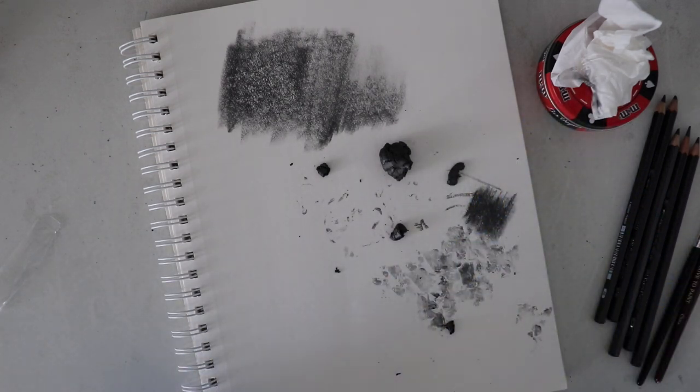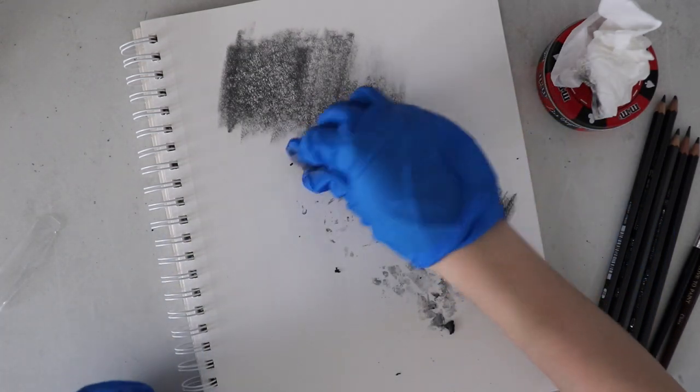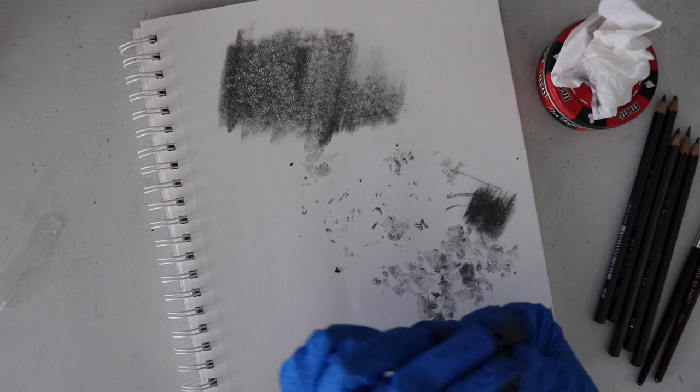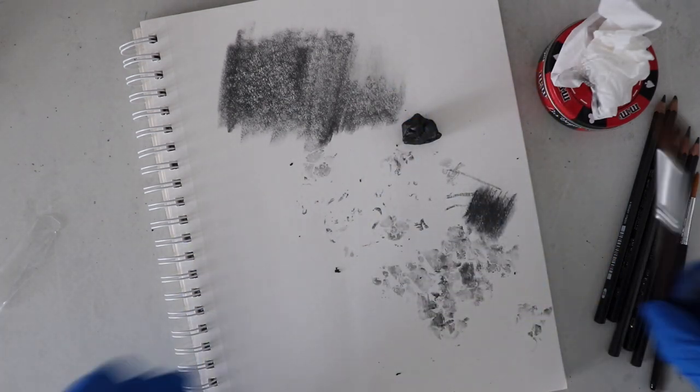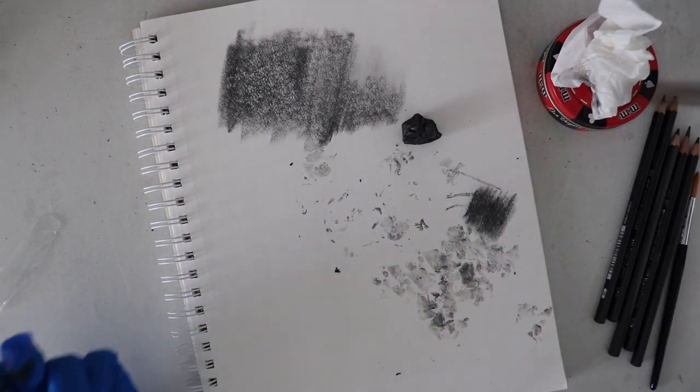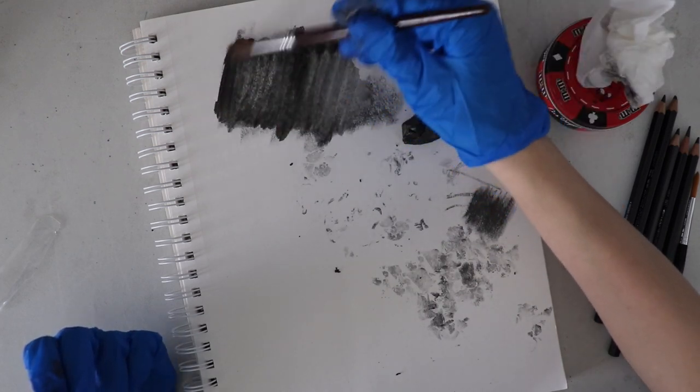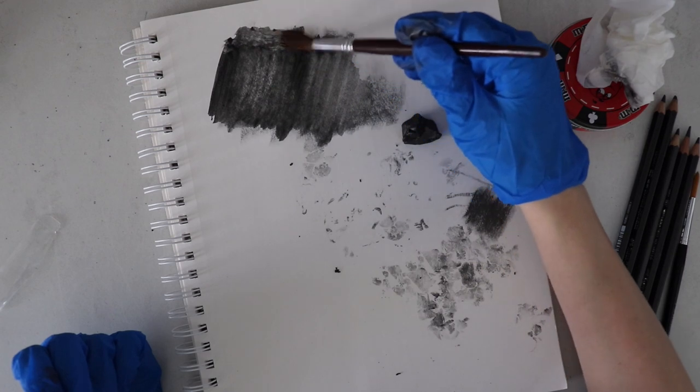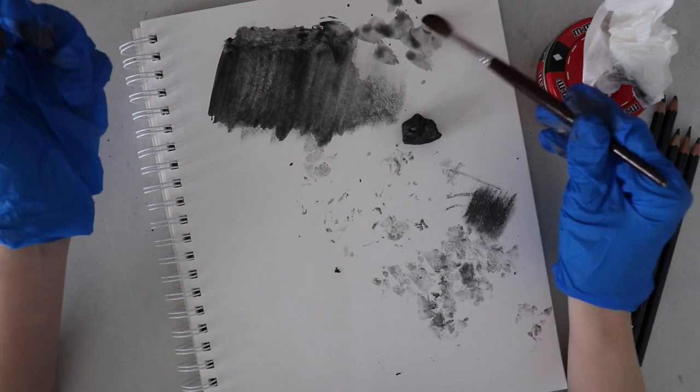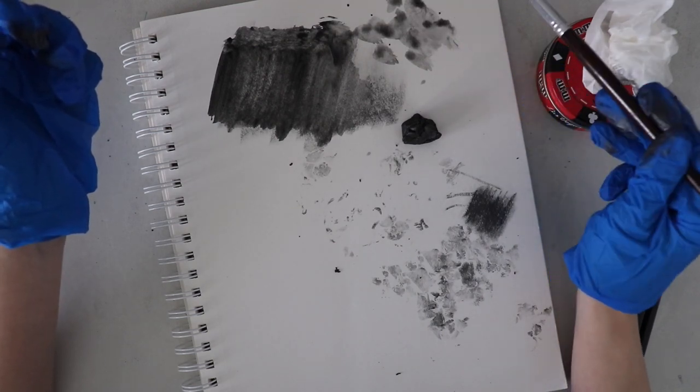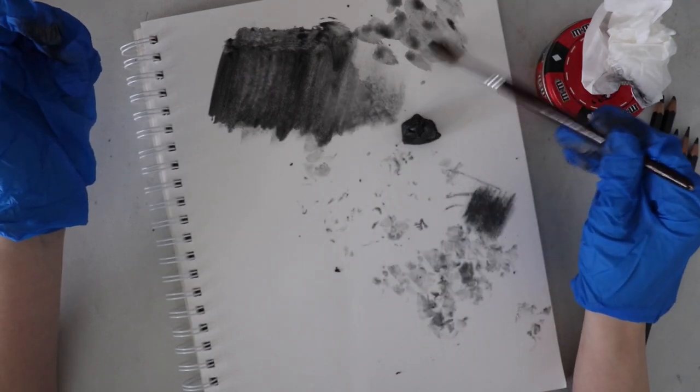The real reason I was attracted to these and interested in them is actually because they are water soluble. So let me see if I can stick all the pieces of it back together. And then I'm going to add some water. Now I do have this old paintbrush that I could use. I'm just going to apply the water to it like this. Too much water. Too much water. So you can see it starts to lift off a little if you apply too much of course. I mean I think it would be kind of cool to create a background effect that was like watercolor-esque. Kind of like paint drops or something in the backdrop of a portrait.